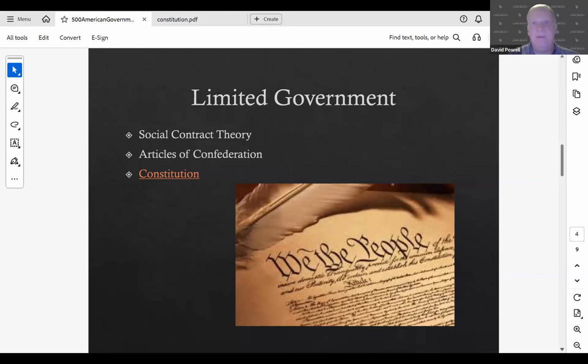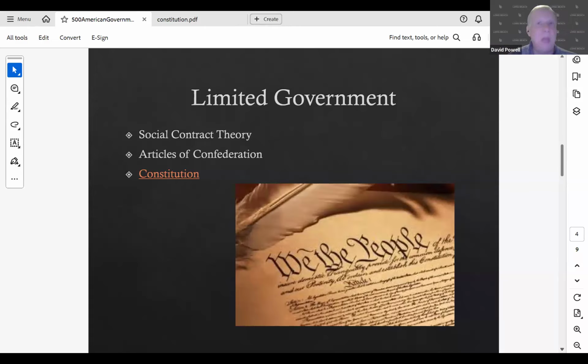Thomas Jefferson, as a very big believer in Rousseau, parroted a lot of that same idea. And so Jefferson made the, with all pun intended, revolutionary argument that if government violates the contract, the people have the right and the obligation to overthrow that government and replace that government with one that will abide by the contract. So the framers took social contract theory very, very seriously and took the contract that we have, the Constitution, very seriously as well. So the Constitution is our contract.